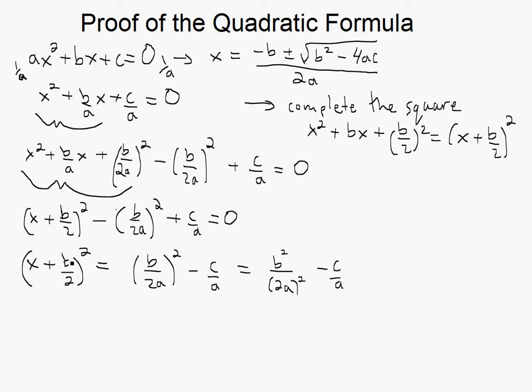So now, we can square root this entire side, square root both sides. So we will get x + b/2a equals, whenever you square root, you have to do plus or minus, because the inside could be negative or positive, and you get the same number. So you will get plus or minus square root of b²/(2a)².